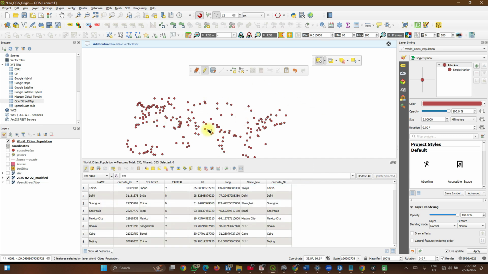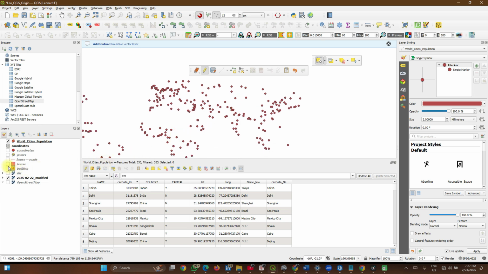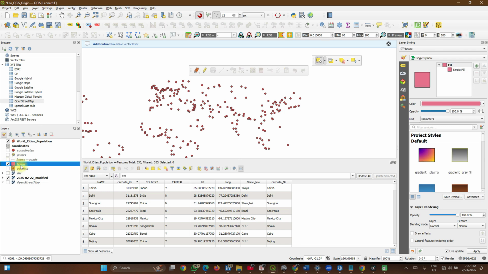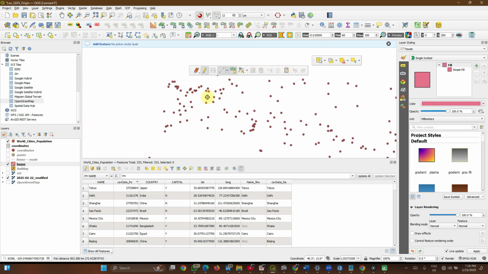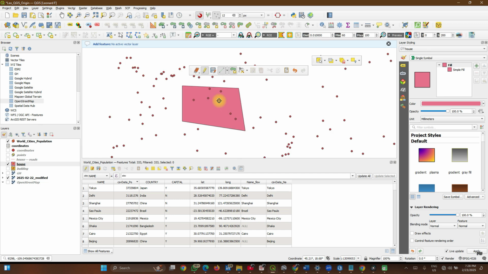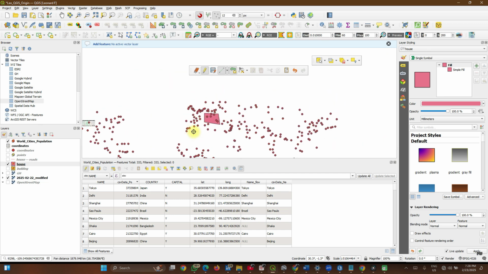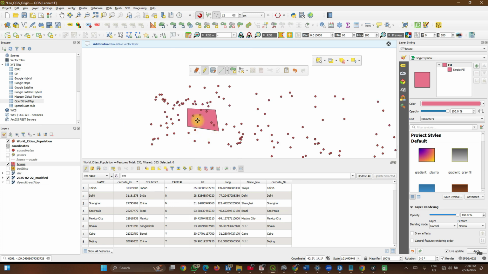Next, selecting features. We can select features by location. Okay, we can select features by location. So let's go back to this layer. I just want to try something rough. So go back to our house layer. Let us draw this polygon like this. Don't mind me, this is across so many cities. But let's imagine it's something very valuable. So we want to see which cities are within this polygon.